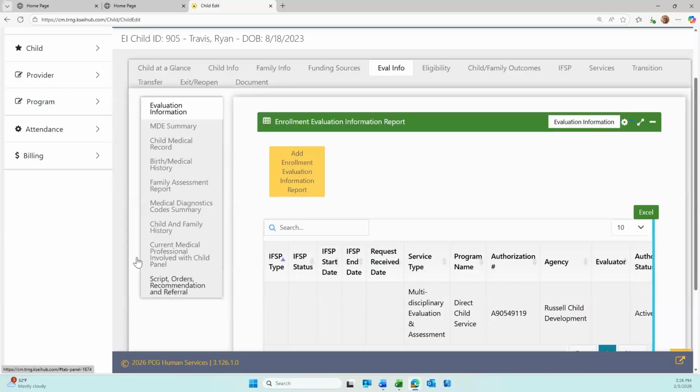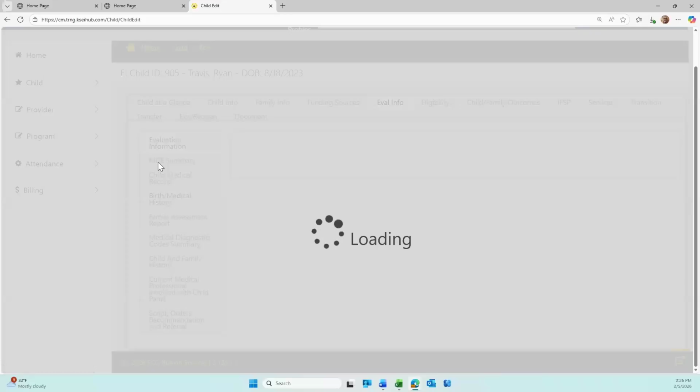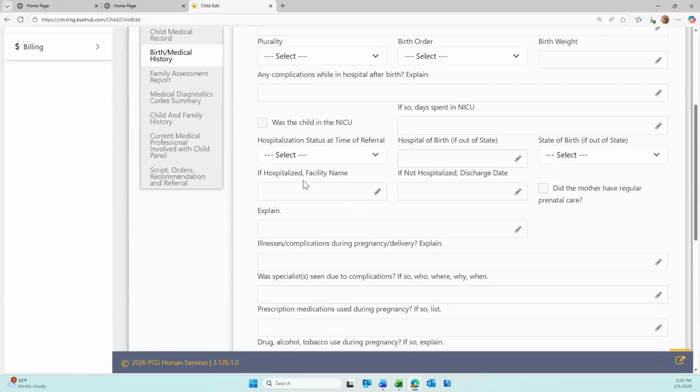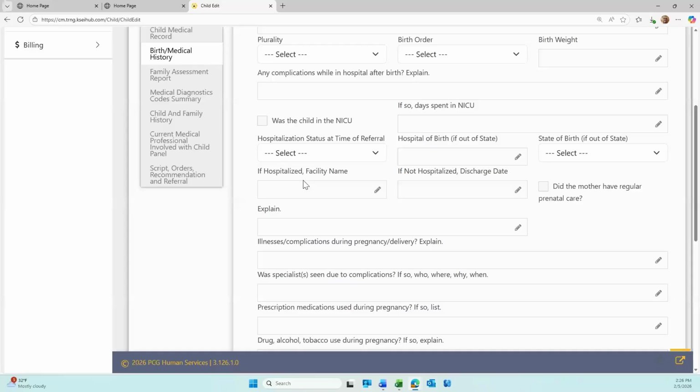For you, the birth medical history panel is the panel that is going to show up in your IFSP. So when you get ready to print your IFSP document, information here has been what we call mapped to your IFSP.